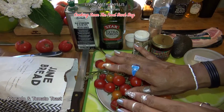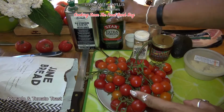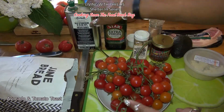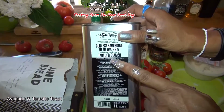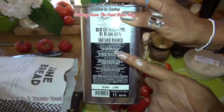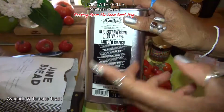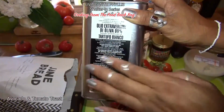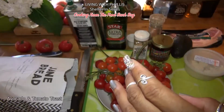And then I will toast that with olive oil, EVOO, and then I'll probably finish it with the Blanco white truffle oil that I love so much. You can leave that out, but I just really love it. You could replace it with sesame seed oil if you want to give it a little Asian flair, and put that on at the end before you eat it, okay? So that's what we're gonna do with that.